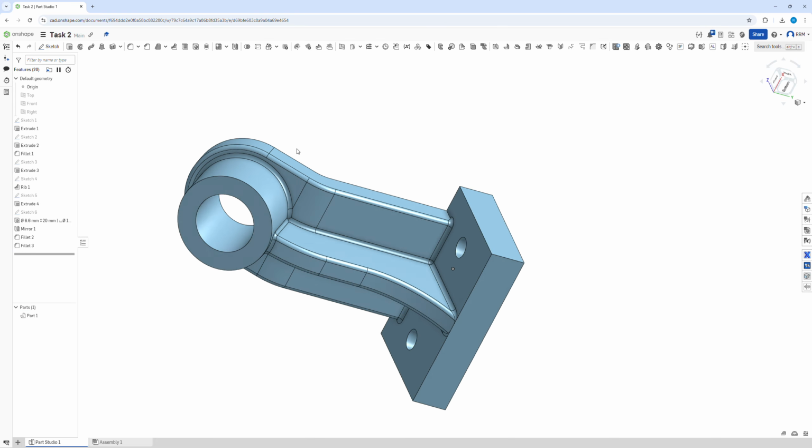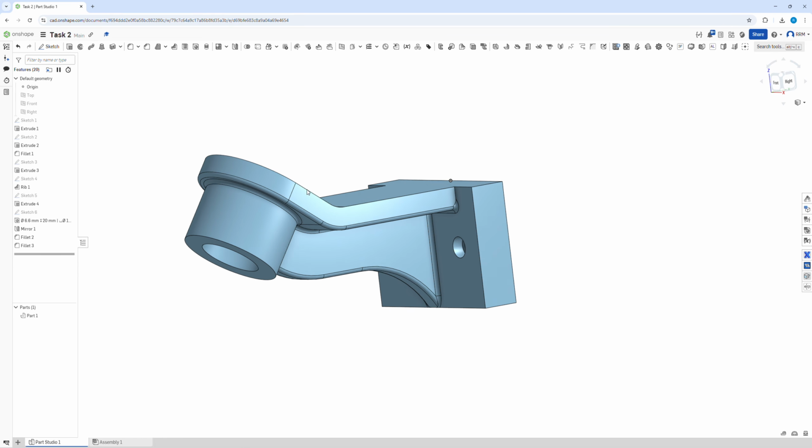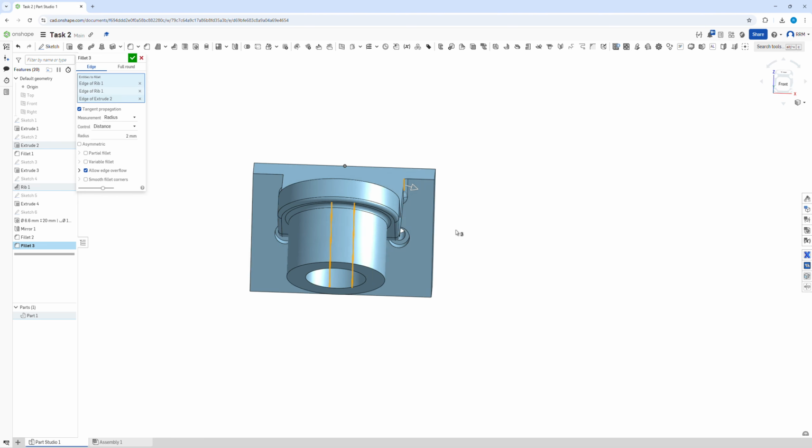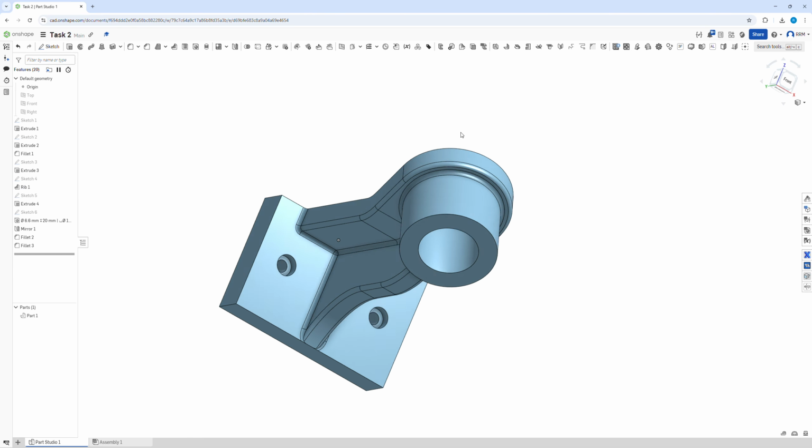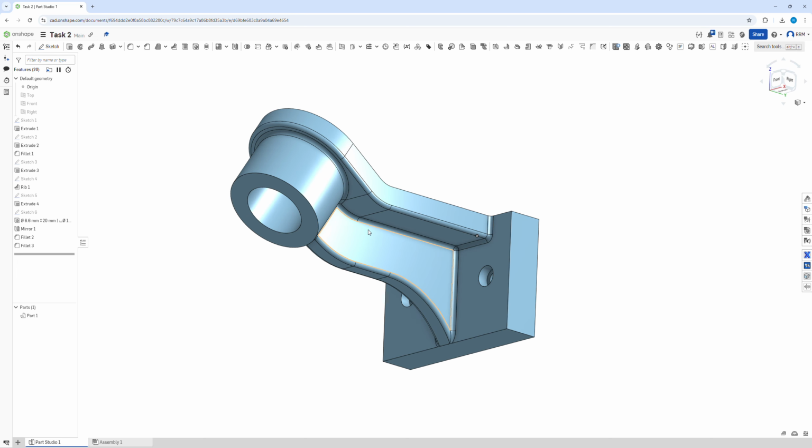2 millimeters, they all look good. So that should be, oh, nope, we've missed that part there. One last little fillet. There and there, green tick it, there we go. That looks pretty nice. So let's just check our drawing.